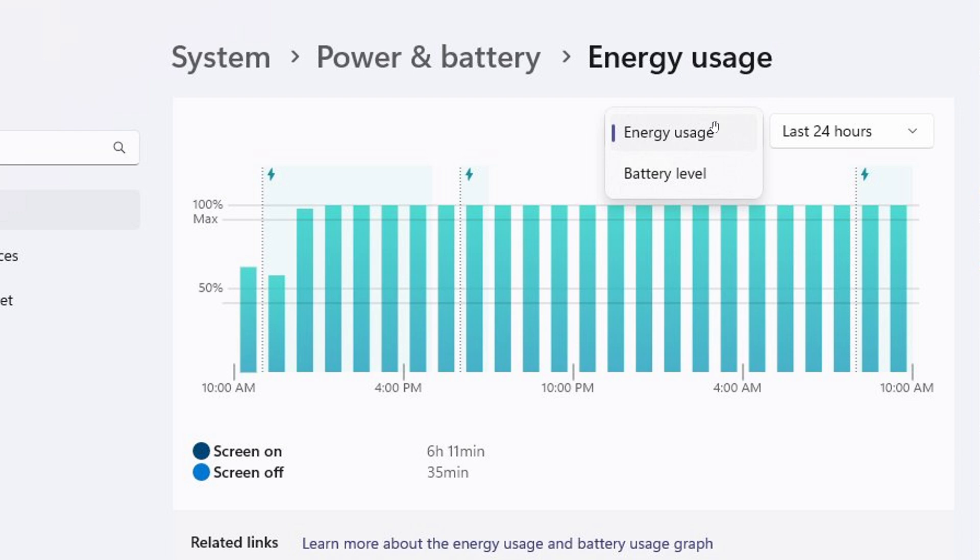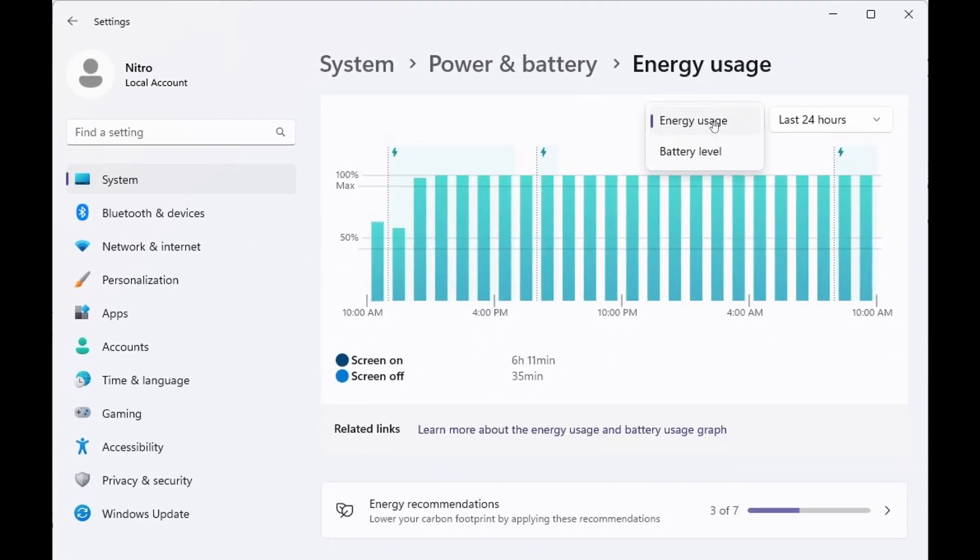Albacore does note over on X that the new graph is internally referred to as the emission monitor, which could give us a good indicator that Microsoft wants to use the energy usage side of things as an emission monitor for whatever reason. And tracking that energy usage, you can then see what is actually draining your battery level. But it's still early days — that's a bit of a guesstimate — but I'll keep my ear to the ground with this one.